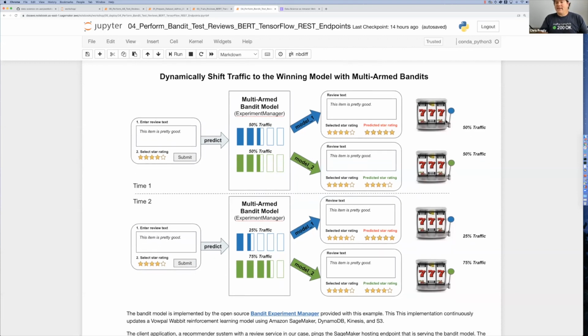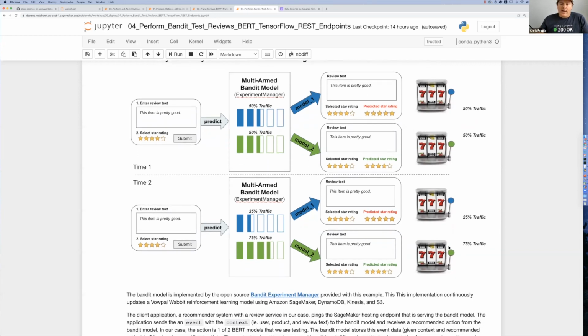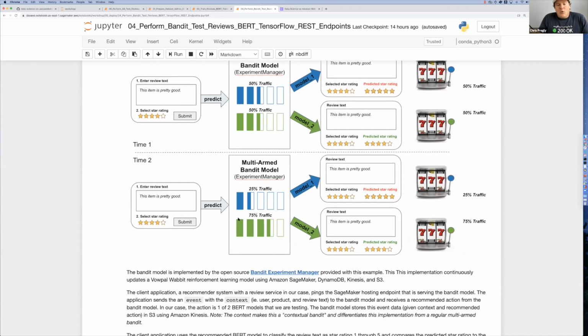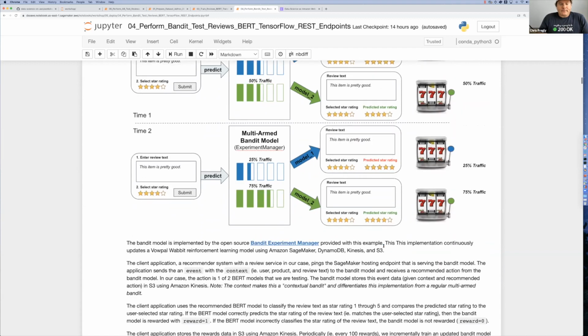So think of the bandit, which is a slang term for a slot machine. If we have 2 slot machines, and let's say the second one here, model 2 or slot machine 2, starts to pay out more, we want to start to exploit that particular arm, it's called. And so we would start pulling that slot machine more. So in this domain, what we would be doing is sending more predictions to model 2.